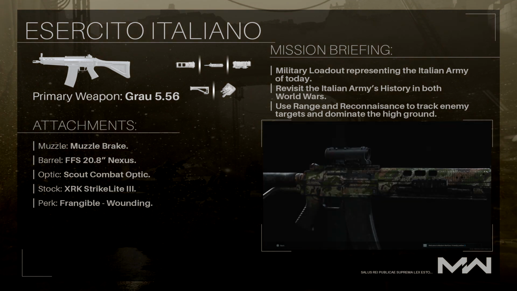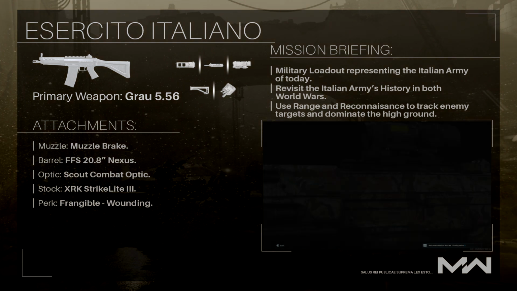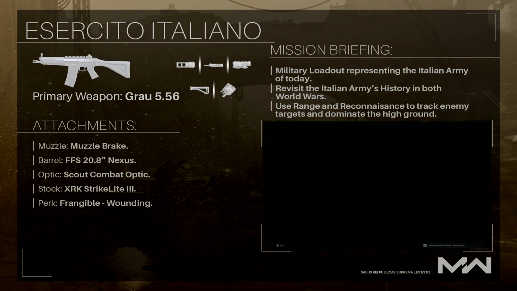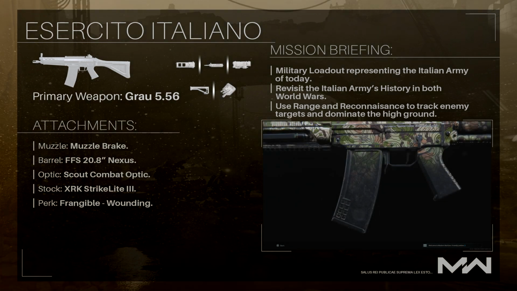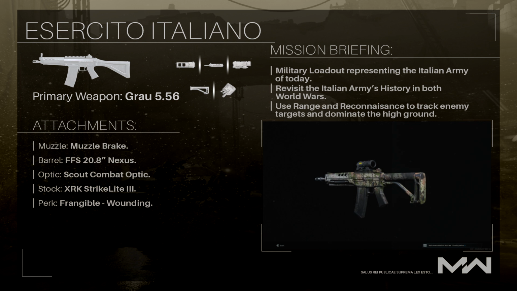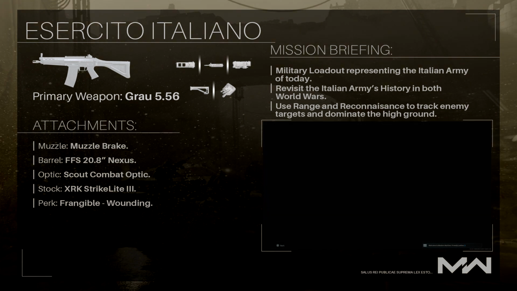For our second attachment, we're going to be going with an actual barrel, and this barrel is the FFS 20.8 inch Nexus. This barrel isn't quite the same as the one seen on the AR-1790, but it's as close as we're going to get to achieving that extended look. Plus, in game this barrel increases our damage range, bullet velocity and recoil control, which will help us out greatly in long range firefights, so the FFS 20.8 inch Nexus will be our second attachment.